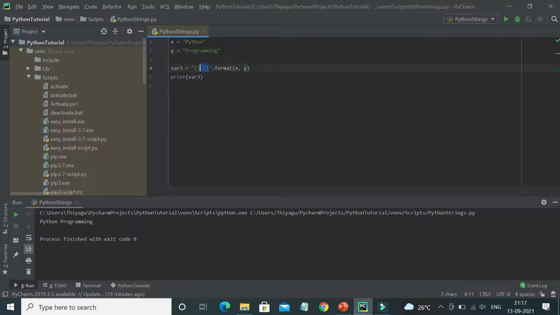I have defined square brackets two times here, which denotes I'm planning to concatenate two strings x and y. So I'm just calling the variables x and y using the format method. So this is another way of how we can concatenate two strings. Okay, so yeah, now it concatenated both the strings.